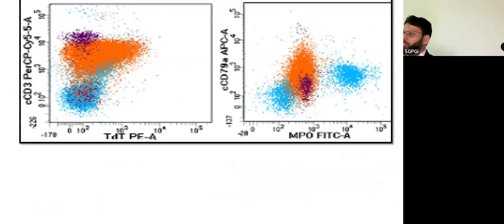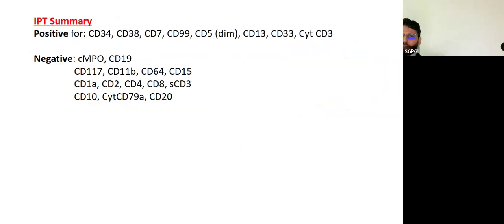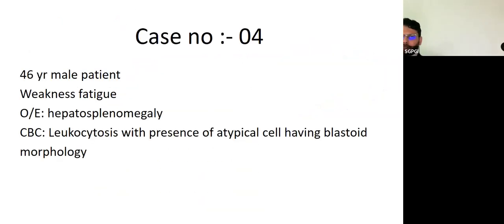So what is the diagnosis? It's TAL, but a special type of TAL: 4-8 dual negative, 5 dimmer to negative, and presence of 13 and 33, myeloid, positive for 34. What is the name of this type of TAL? Early thymic precursor TAL. Knowing this is important because this type of TAL behaves more badly as compared to the conventional TAL. So you need to transplant them as soon as possible.